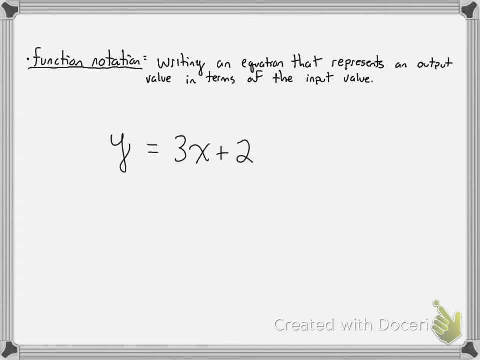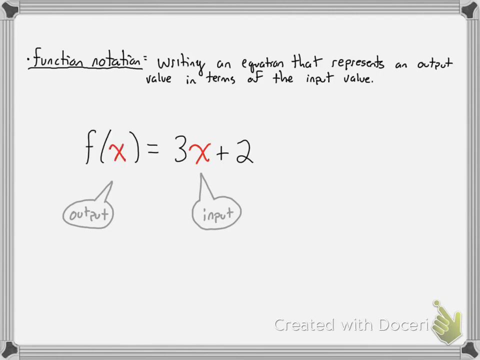So in Algebra 1, you were used to seeing equations like this, y equals 3x plus 2. What we know here is that y usually represents our output and x represents our input value. As we move up into harder classes such as Honors Algebra 2 or Calculus or any upper level math class, instead of writing our output as y or some different variable, we want to write it in terms of x. So, commonly, how you'd write that in function notation is saying f of x. That's the only thing that changes.